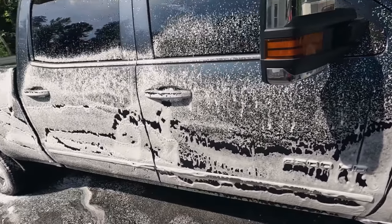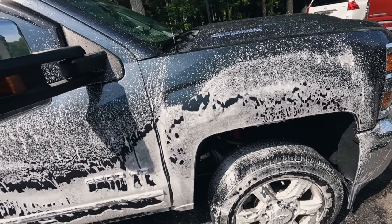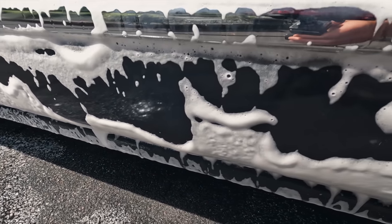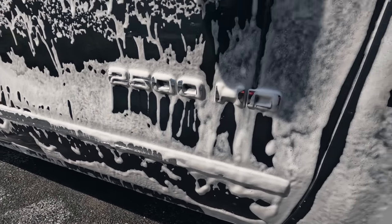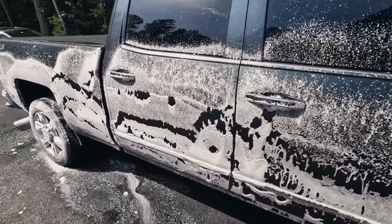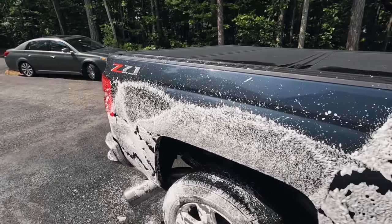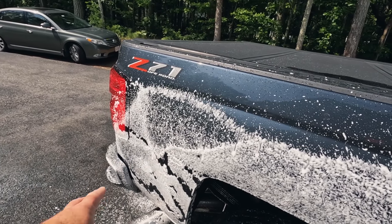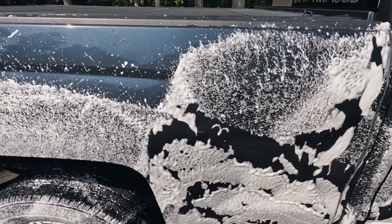And that can remove 80 to 90% of any of the damaged material or grit and grime and traffic film that's on the paint. It is going to dissolve it away and pull it away from the paint so it's easily rinsed away. So you can have this solution as thick or runny as you want. Some do like a runnier solution, which I actually do. I now kind of have switched over to wanting a more runny solution, so I'll just have to keep diluting that. But actually this consistency seems to be pretty good.